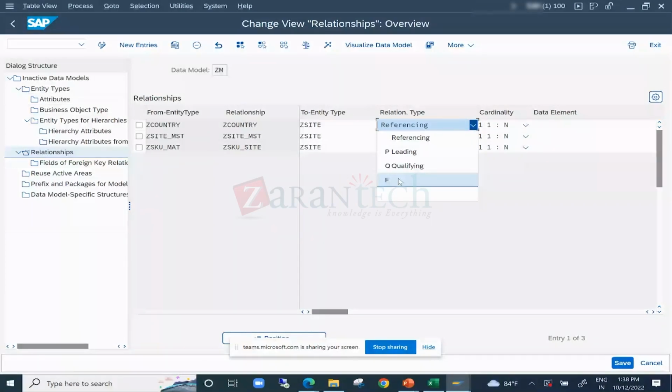But it is not being used anywhere. The concept of the foreign key, when you are entering your plant, it should go and qualify in your master table, the same concept here as well. But that will be handled via your qualifying relationship. So technically there is no need of having this foreign key relation. That's why we will always discuss only these three relationships.